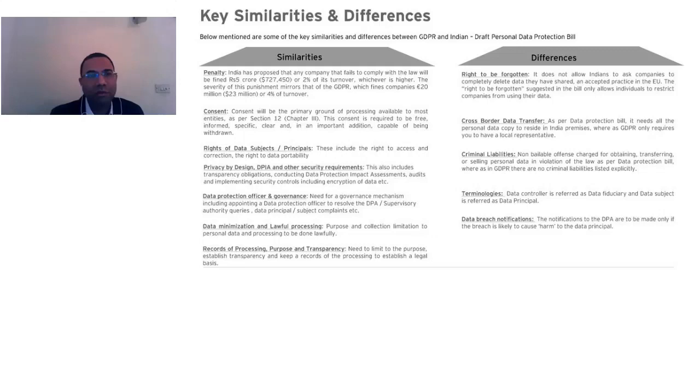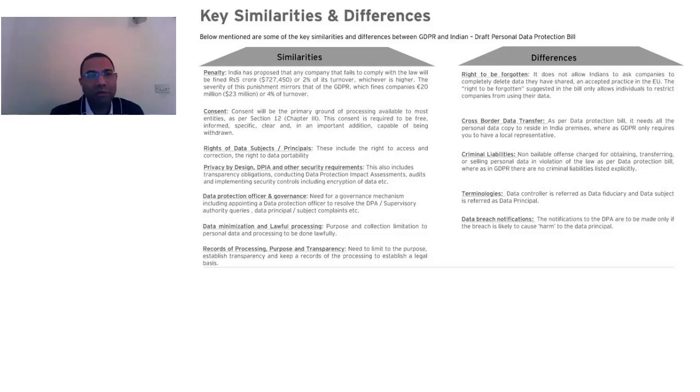If you want to see some of the differences, as I said, the right to be forgotten basically does not allow Indian companies to completely delete the data, which is an acceptable practice in the EU. So that's something which is under discussion. Cross-border data transfer is also something where they talk about a data copy residing in India, which may not be commercially viable for every company. So that's where some of the differences are.